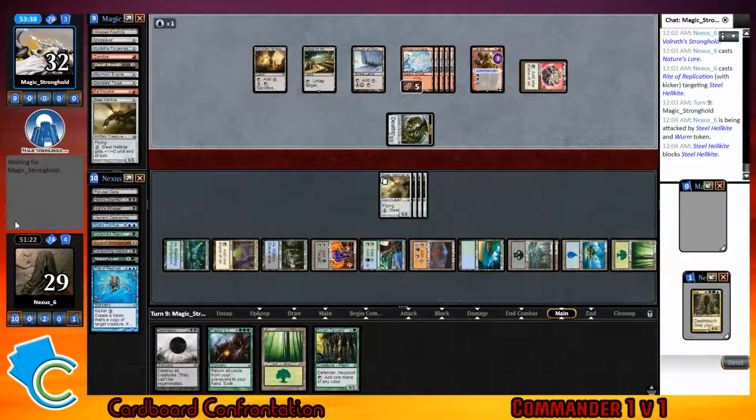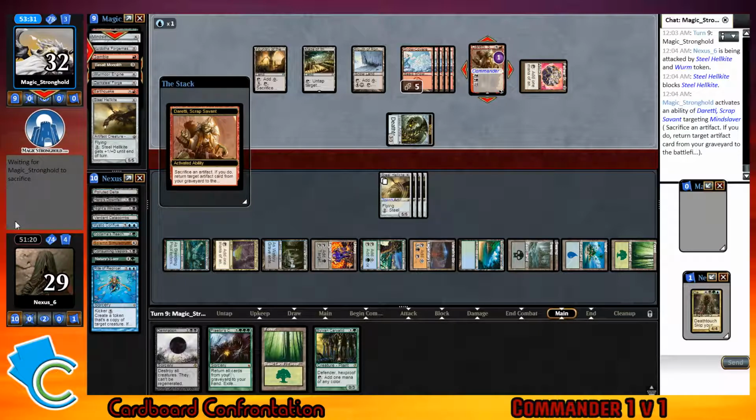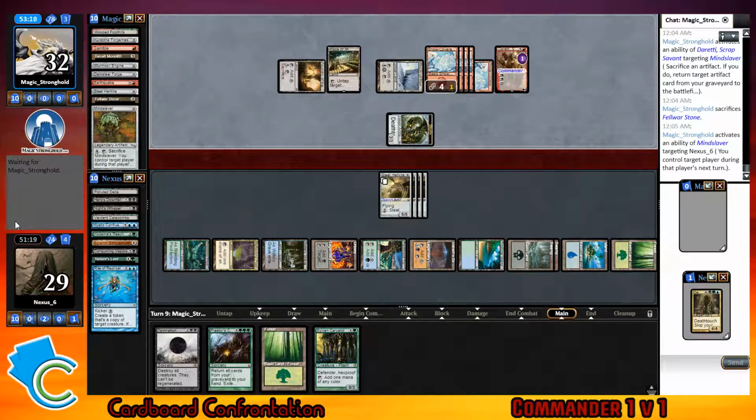Stop this for mana. Add sacrifice and get this thing back. Sack my mana rock. Let's target you with this wonderful card here. 1, 2, 3. Meep. Kind of time walking. More than a time walk.